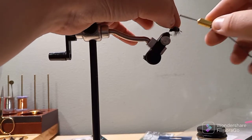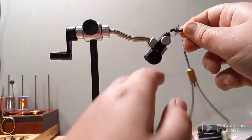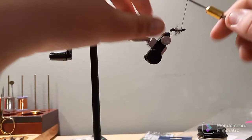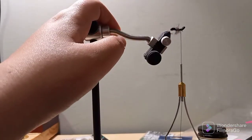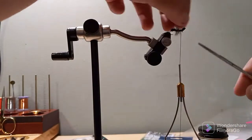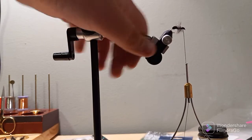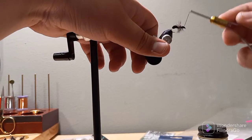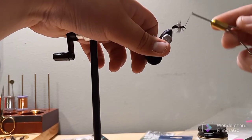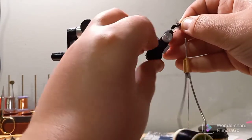Then make a wrap under the foam, up close to the hook eye, and then make a wrap about the length of the hook eye, or hook eye and a half length, and then take your tag end of the foam and trim it. Be sure not to cut your thread. I'm lucky I haven't done that yet. So tie that down and make sure that your thread is tight, that way the foam won't come loose.